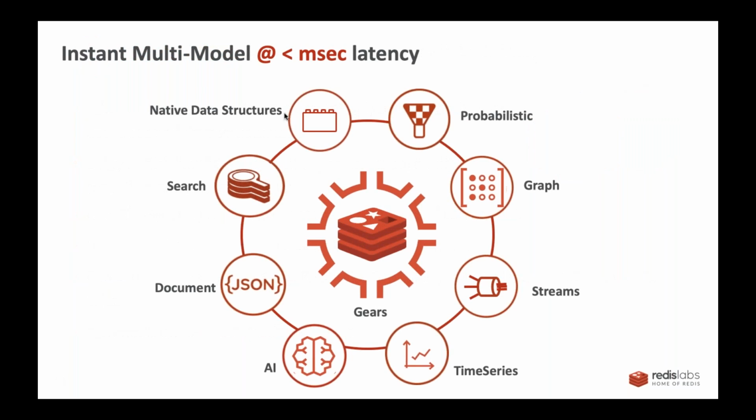instant multi-model requires a lot of different components, and this is where the state of Redis is right now. And I want to go through these. I won't go through them all individually because they're topics in and of themselves. I'll go through a couple of different things here, though. At the top of the circle, we have our native data structures, and that's where it all begins. We have all these other modules that integrate into Redis, and they provide different capabilities. So, for example, you can make Redis a true graph database, and then you can add to it time series and store documents in JSON.